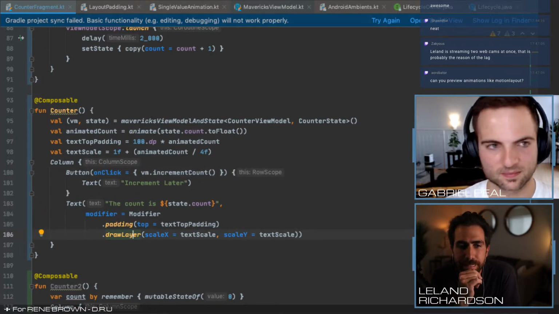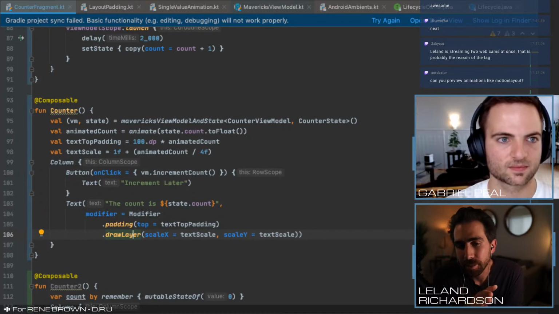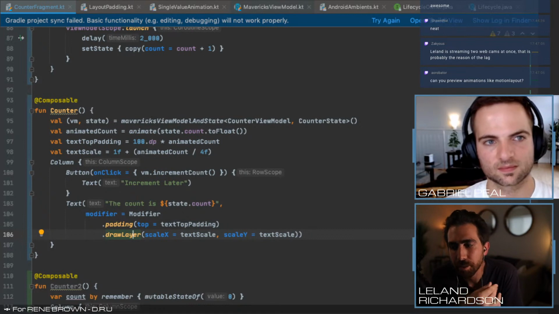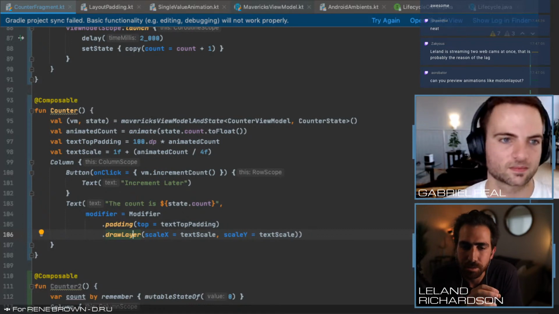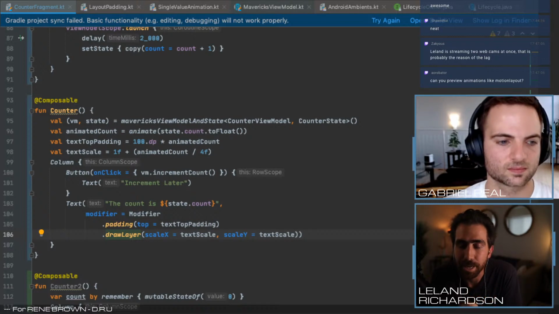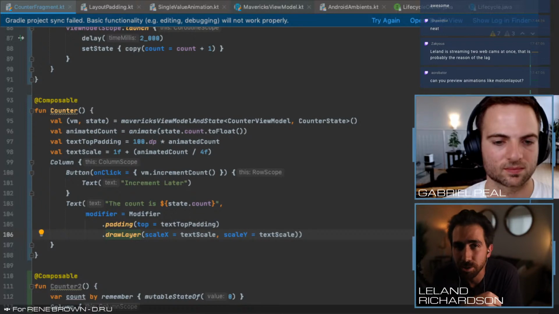Basically the layout and draw phases of Compose participate in a similar kind of invalidation scope system that composable functions themselves do.